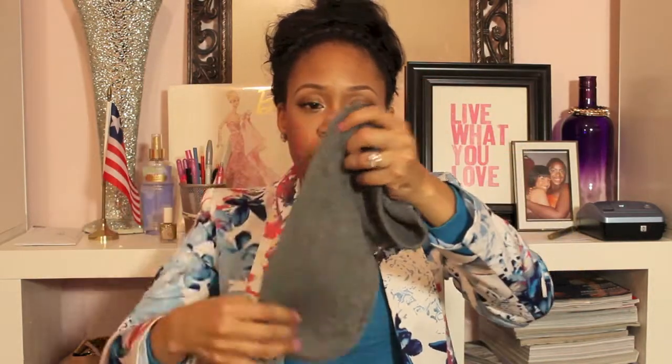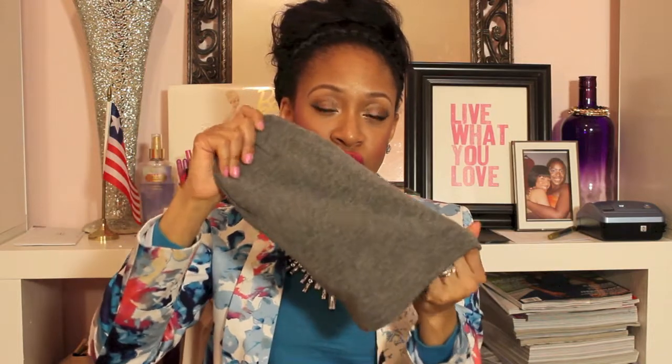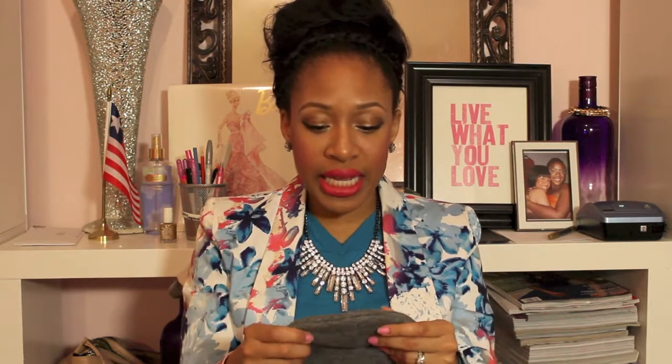I got these from my beauty supply store, which I know sounds super random, but they were $1.99 each and I was totally taking advantage of it. They're in decent shape. I wear them usually kind of cuffed when it's on my head, but you can wear it uncuffed. It's fairly thick — I would actually wear it now, and it is durable enough to wear in the winter as well. I really like it.